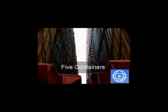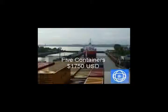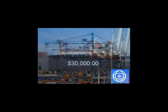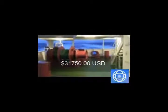If you're going to do a minimum of 100 metric tons, you're going to need a minimum of 5 containers. So already for 5 containers times 350, that's $1,750. The 100 metric tons of HMS 1 and 2 at $300 is $30,000. So the total is $31,750 just to start. Now, that doesn't cover any other costs that you might incur, such as maybe insurance, if any, and any other costs that we haven't talked about here.